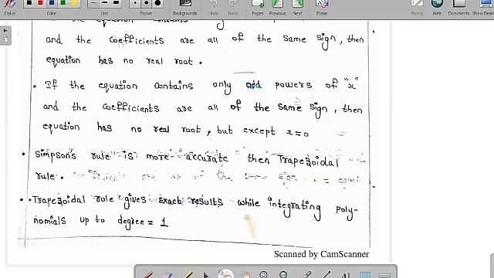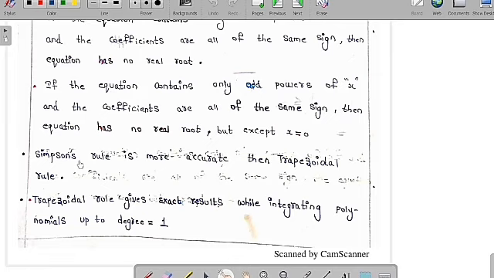I have already told you, because it is more accurate, Simpson's rule is always going to give you less error compared to the trapezoidal rule. Because of that reason, we say that Simpson's rule is always more accurate when compared to the trapezoidal rule. And also I have told you, for the trapezoidal rule the truncation error is directly proportional to h square, whereas for this one it is h to the power of 4.